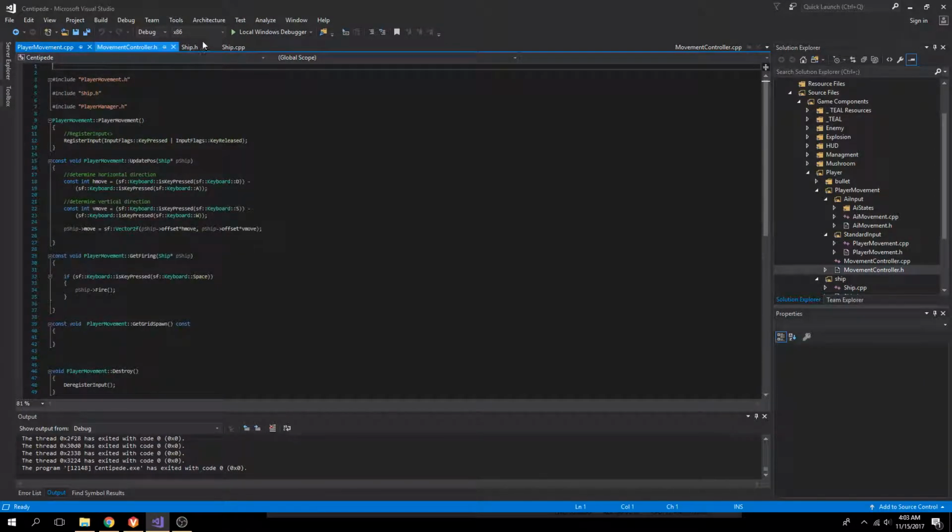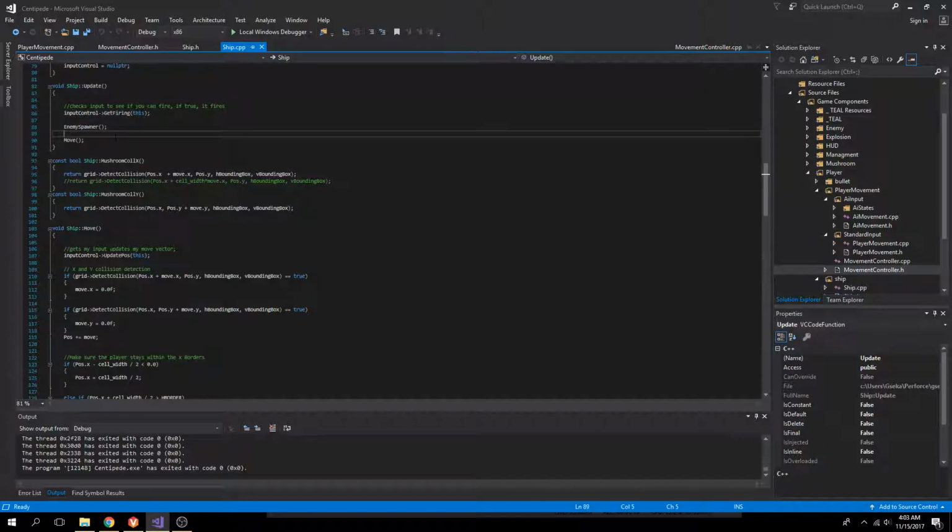whenever a call is made to the input control, it grabs the corresponding method for getting that input. So, for example, input control get fire.